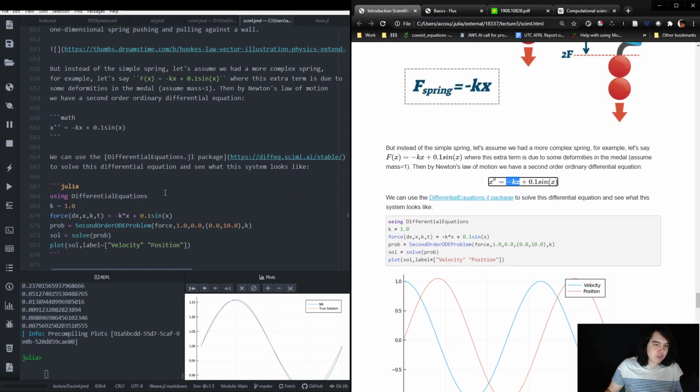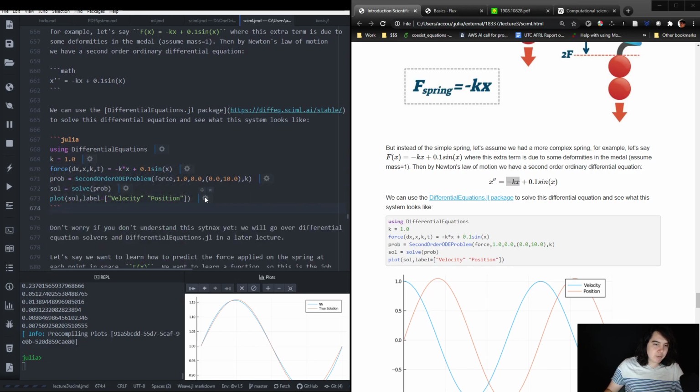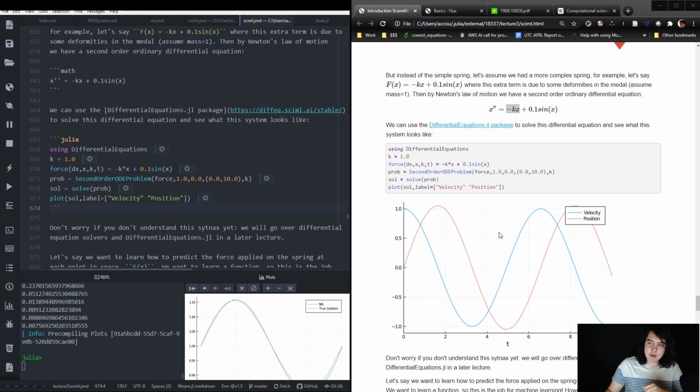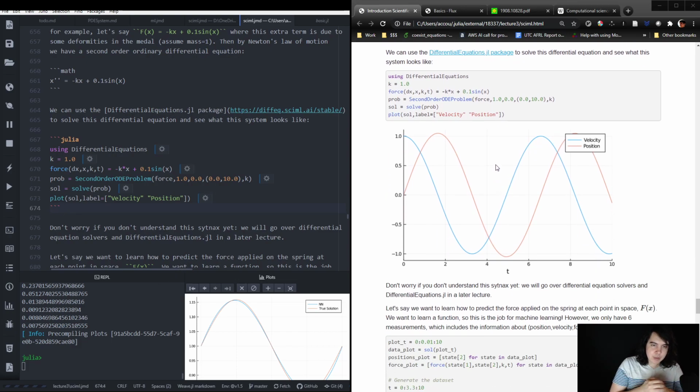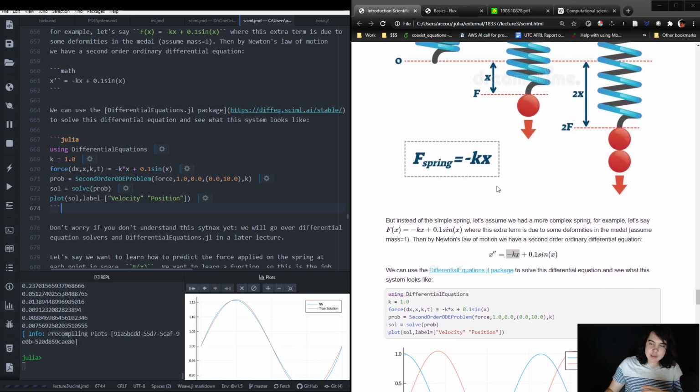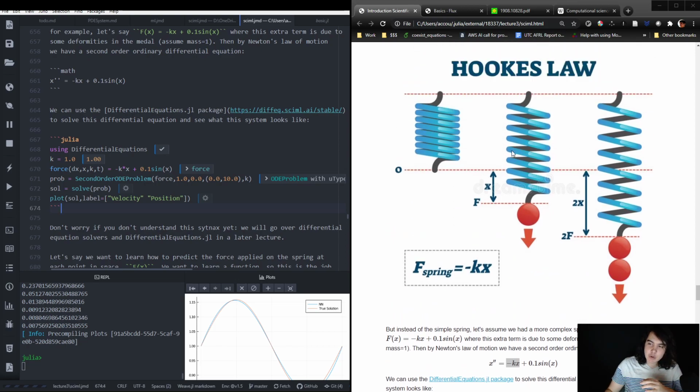Here we can use the differential equation library to tell us what the values would be if we were to solve this differential equation. Hopefully it's not going to have to precompile right now. Sorry about that. So this is what the solution of this spring looks like, right? It has a periodic motion, just like the original spring, but there is some kind of perturbation in the way that the force is working. We're assuming that maybe this part of the spring is less stretchy than that part of the spring, so as you stretch it around, it doesn't uniformly always have the same force to go back.